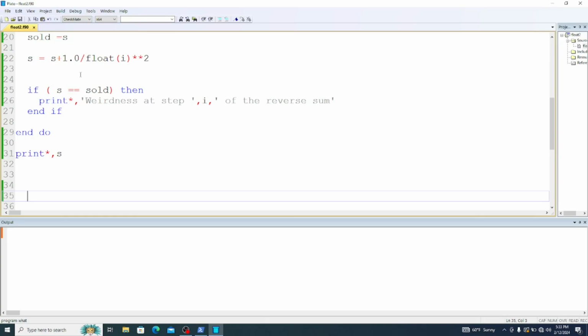What exactly? We'll talk about another time. The point so far is we can add stuff up in one order, we can add it up in the other order, we don't necessarily get the same result, and we know about if-then statements now. This is all I'm going to talk about in this one.